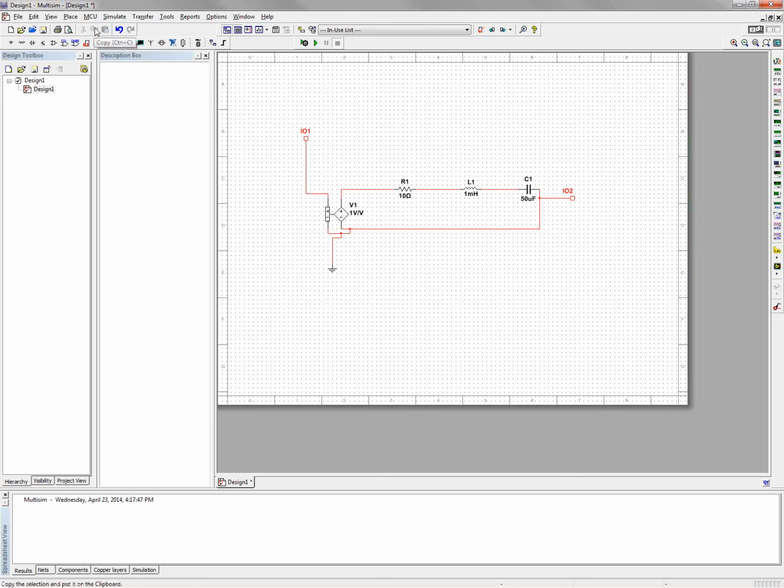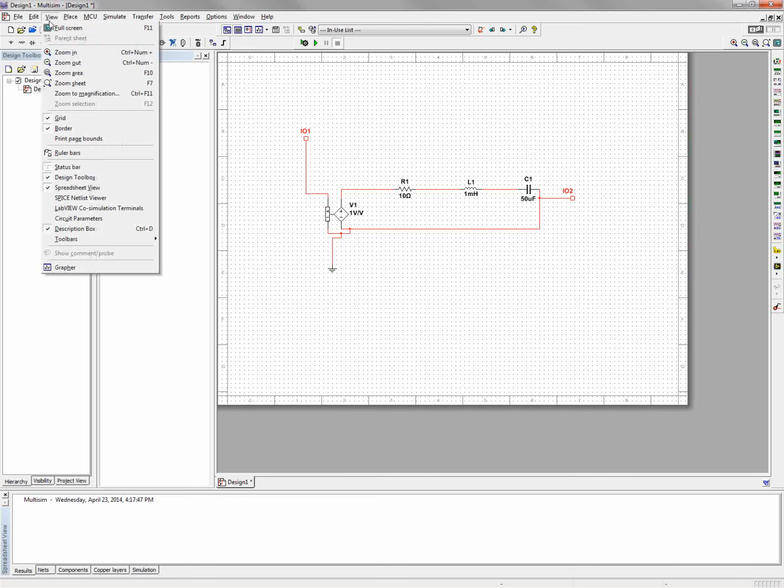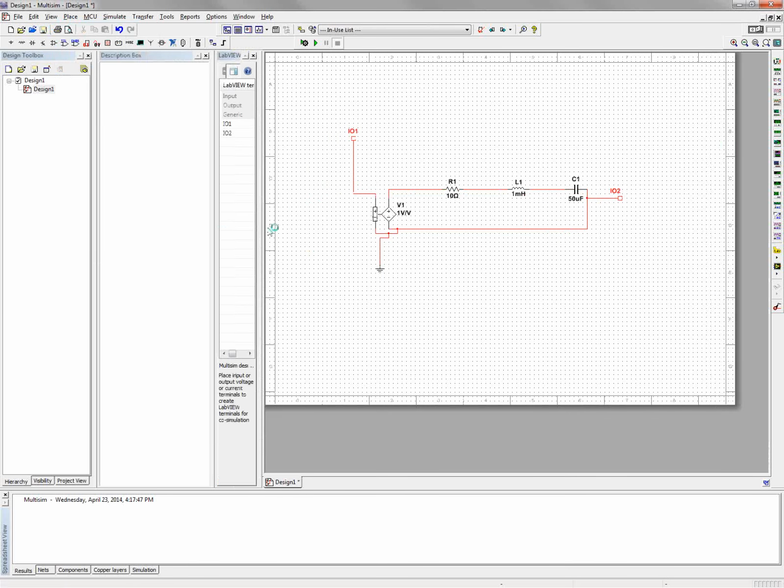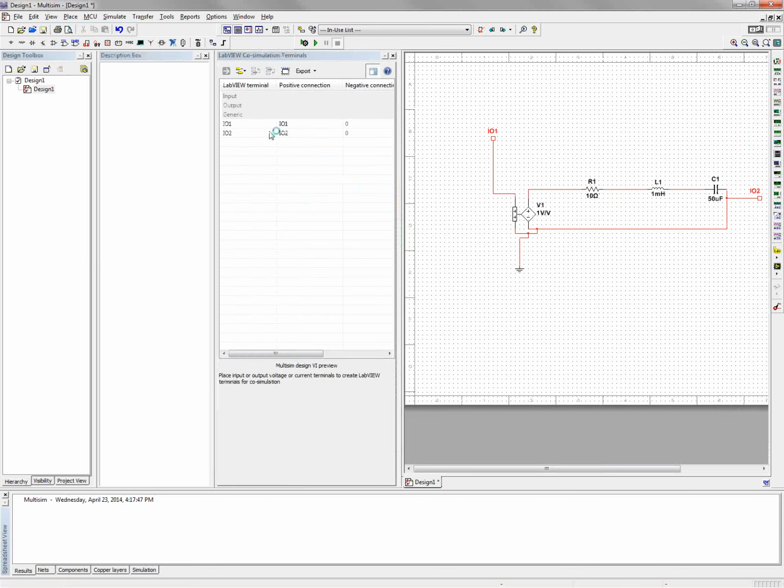Now to see the inputs and outputs in terms of LabVIEW, the first thing I have to do is go to View, LabVIEW CoSimulation Terminals. So this particular CoSimulation window appears. Here you can change the input and output settings. So IO1 is my input which I'm giving to that particular circuit.